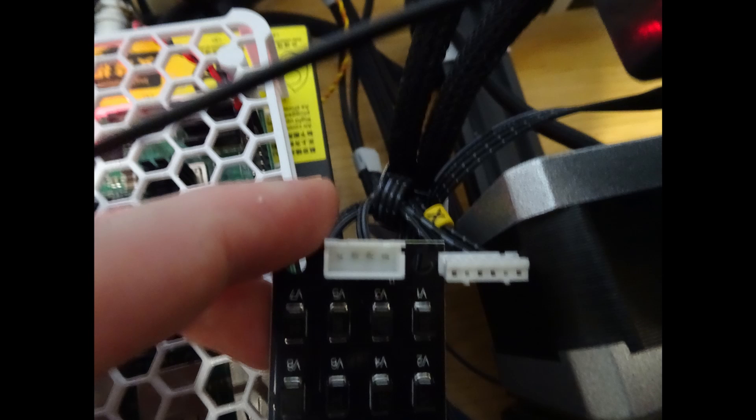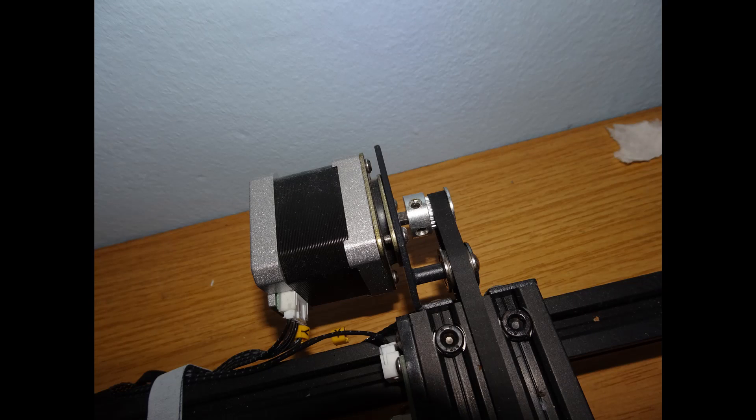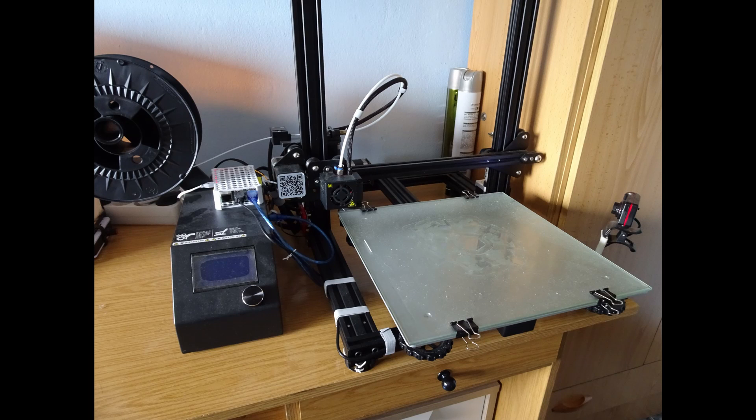What about smoothing diodes? I'm too lazy to change those connectors so that they fit. What about motor dampeners? Way ahead of you. So how do we solve this? Well, of course, with 3D printing — because nothing makes more sense than a machine whose main purpose is to repair itself.